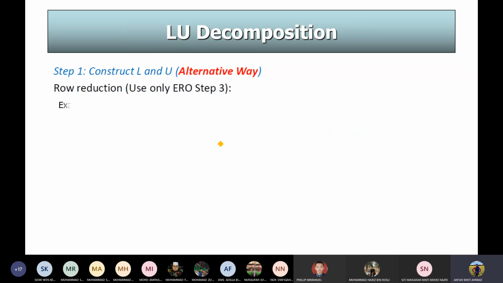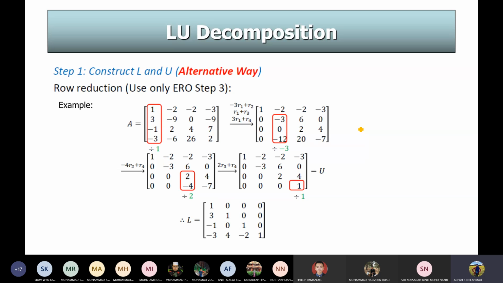So elementary row operation is very useful if you have a matrix larger than 3 by 3. You can get 0, 0, 0 here and also in this matrix. Take row 1 plus row 3, or 3R1 plus row 4, and so on. For a matrix larger than 3 by 3, there is no way, you just have to make use of elementary row operation. Remember our aim is to get matrix L and matrix U. So we have got matrix L and matrix U.